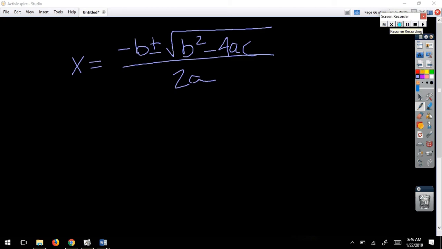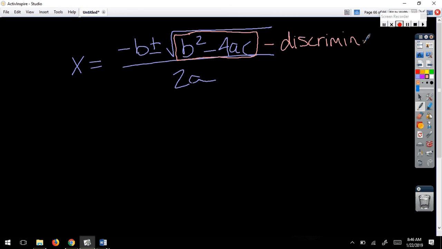One other thing I want to tell you about this, and that's sometimes we don't need to know the whole answer. You know how sometimes we looked at the standard form equation and we talked about up, down, bend, skinny, wide, y-intercept. So sometimes we just want to do some analyzing without actually graphing or without actually solving the whole thing. So what we can do is this little piece of the formula we call the discriminant.